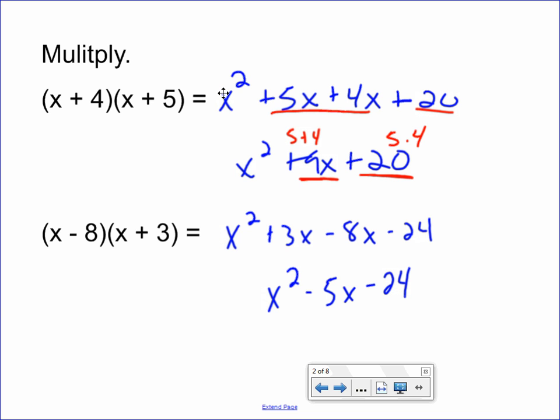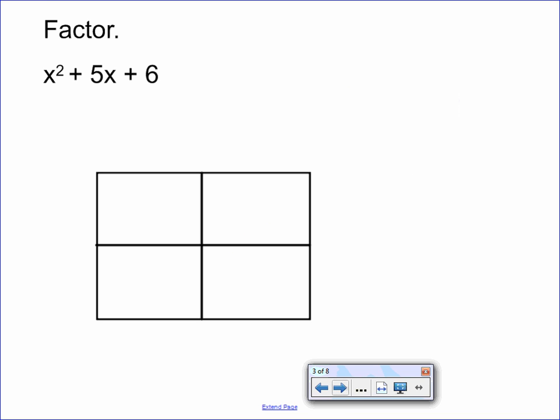Okay, if we look at the second one, where did this negative 5 come from? Where did the negative 24 come from? Again, the negative 5 came from 3 plus a negative 8. And the negative 24 came from 3 times a negative 8. So when we look at it that way, it's kind of interesting because today we're going to be doing something called factoring. We've done factoring before, but not with trinomials like this. So what we're in essence going to do is work backwards to see what they came from.